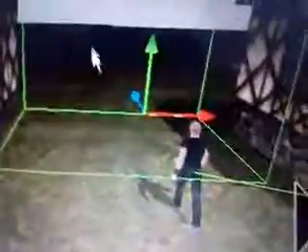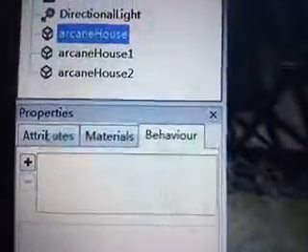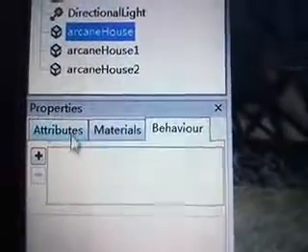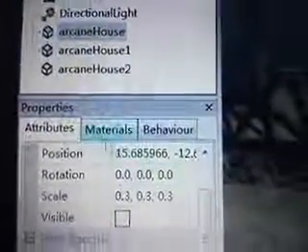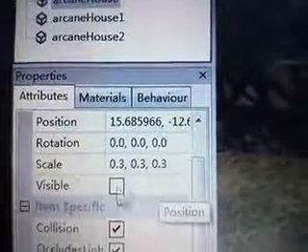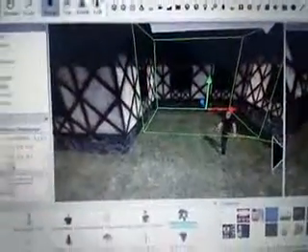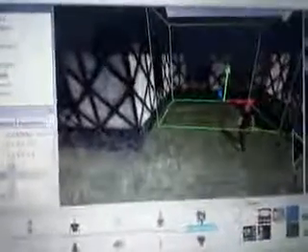So let's go and turn the visibility back on for this house. Sorry about the lighting in this video. Going to attributes under the arcane house, the first one with no number, I'm going to go down and click on visibility. There's this box here, and when I click on it and tick it, you're going to see it update on the screen. It doesn't take rocket science, obviously. So that's what's there, and it's just invisible when you want it to be. So you can make any object invisible like that.